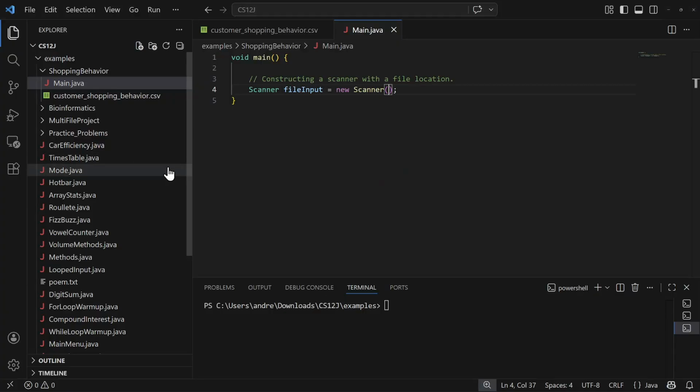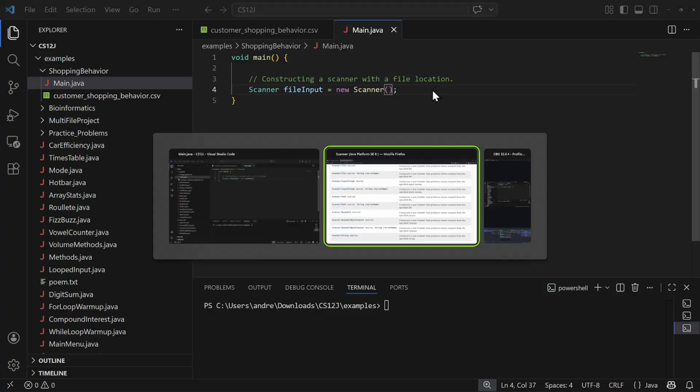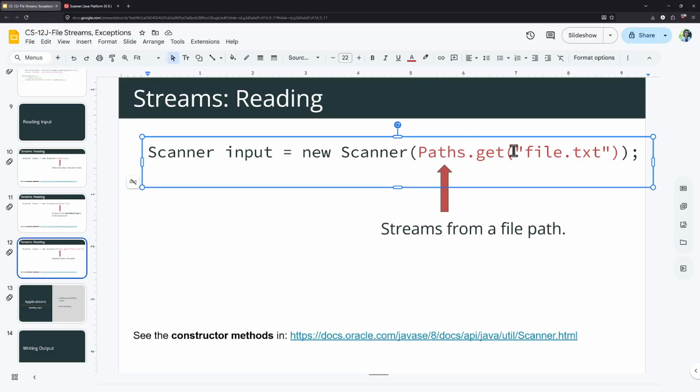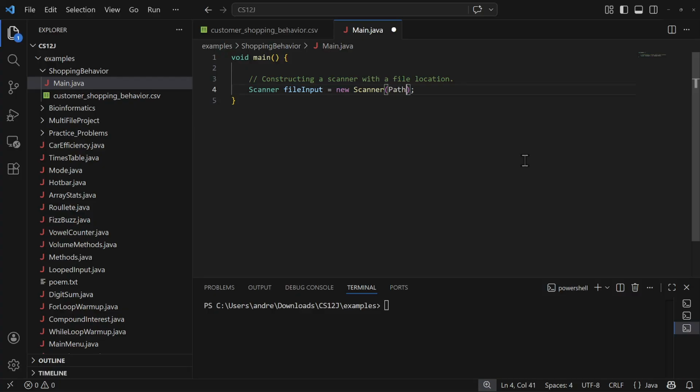Since this CSV file is inside of the same directory, we can just say plainly the name of the file here. One way you could do that is paths.get, and then the name of some file location: Customer shopping behavior.csv. So yeah, this is the name of a file.